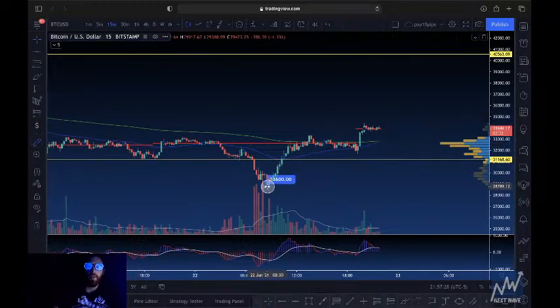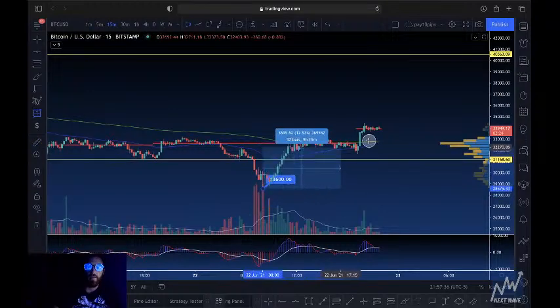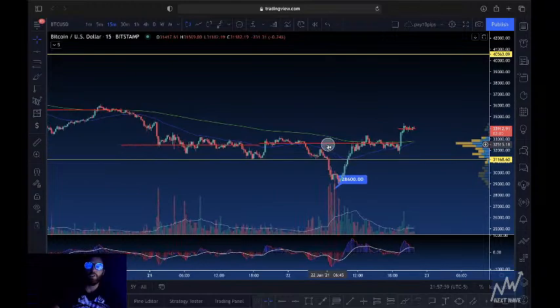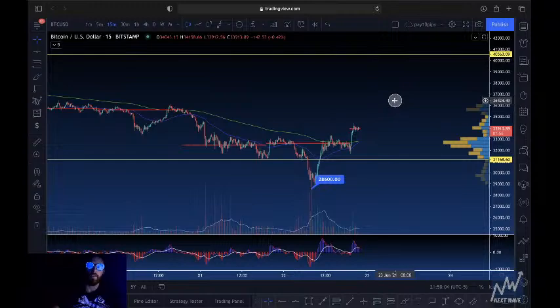And we've already, let's make an exact price and date range. We've already moved up 20% from that. So if you would have bought this scary low, which I literally did buy some Ethereum, Matic, and another token at this low price, you've already made 20% on your money, which is phenomenal, right? That's showing me that there's a possibility, at the very least, that this could go to the upside.